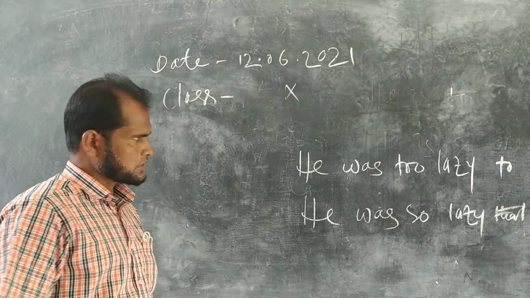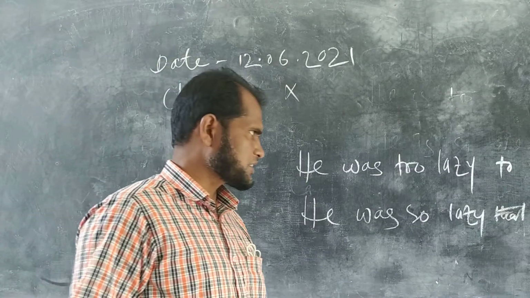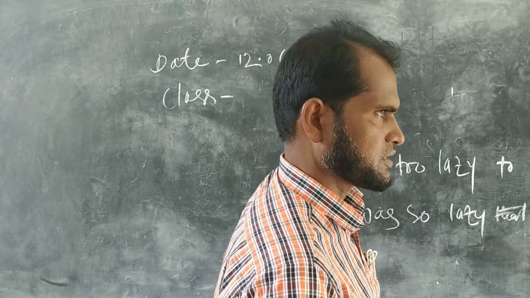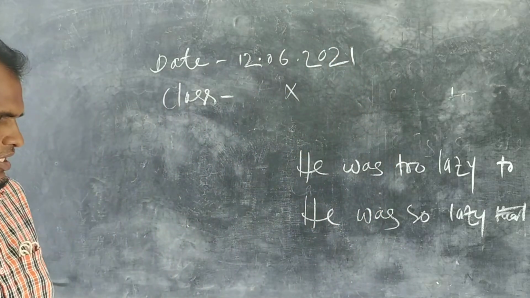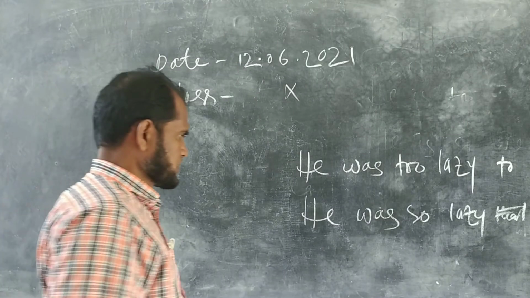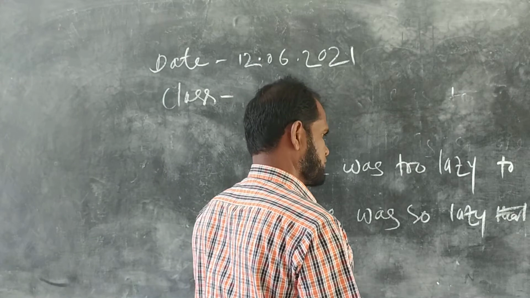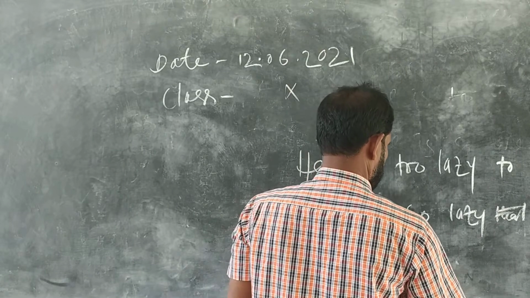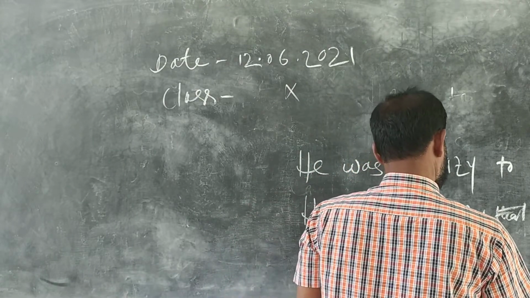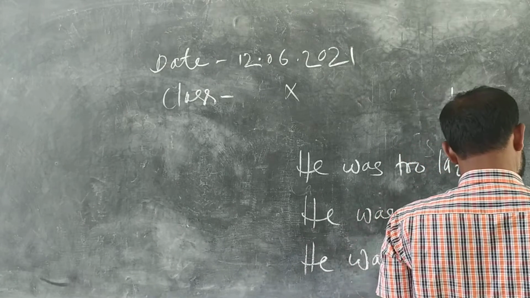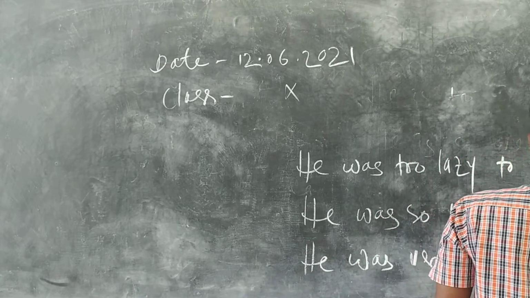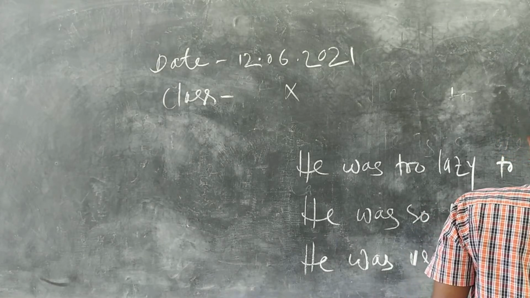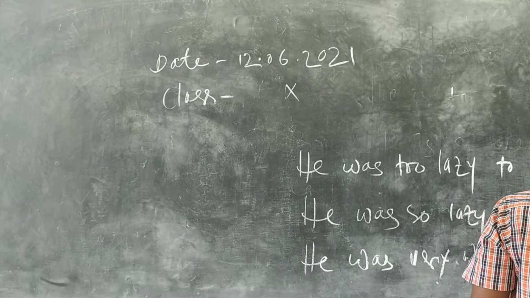Now listen to me, dear student. If the sentence is past tense, you have to use could not, and if the sentence is present tense, you will have to use cannot. I hope that you can understand it easily. And now I am going to make it a compound sentence, that is, he was very weak and he could not do the work.